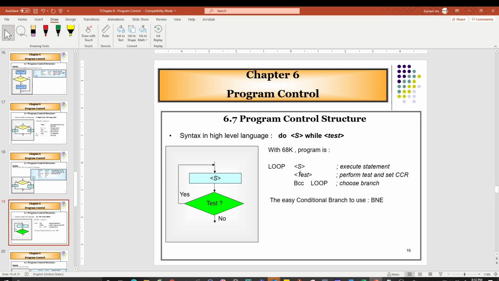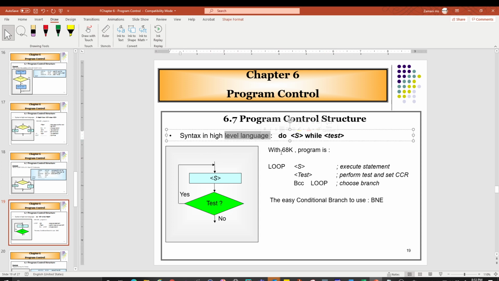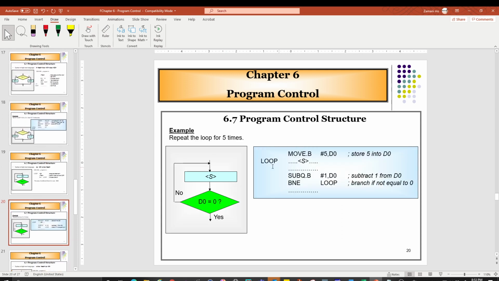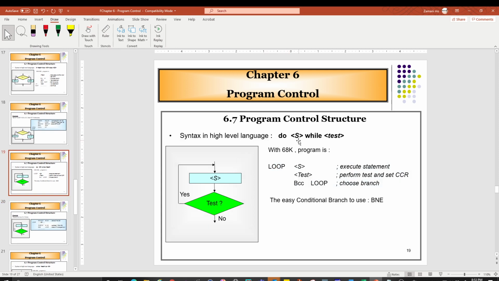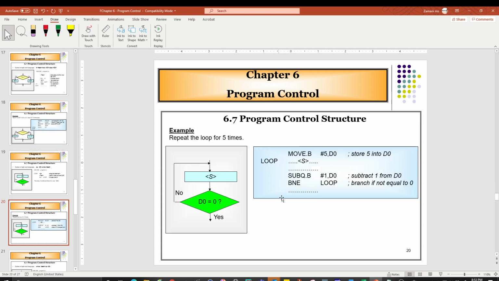Then you have the do while test. This is about looping, where you have to check and then keep on looping. Right, you have this loop. This is all related to C++ from last time, but C++ uses the syntax in high level, whereas in MicroP you are using assembly language. Then this is another example from this do and while test. Have a look at this one. If you want to use it, you can put it in your program later in your PBL session.